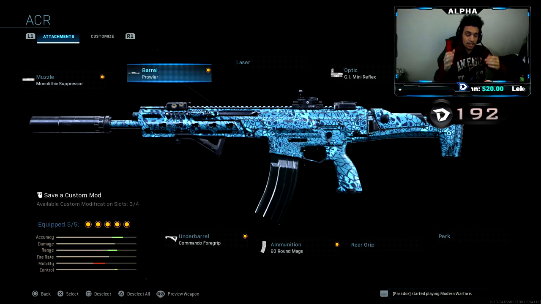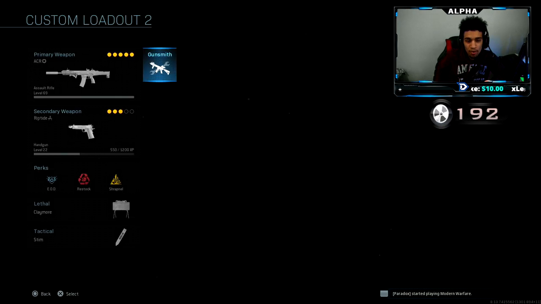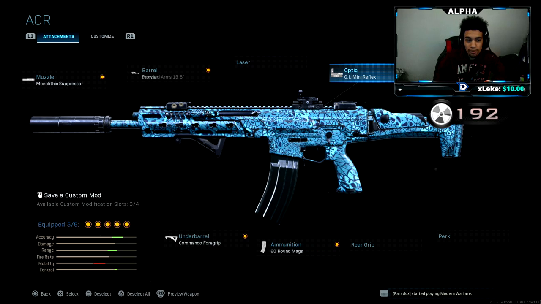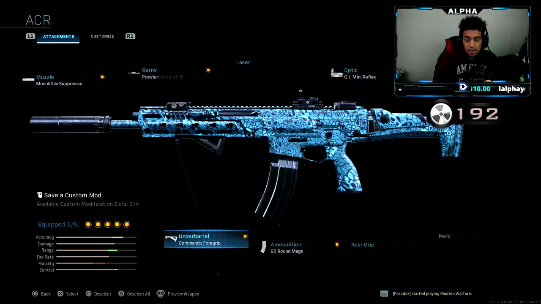Guys, I was using this class setup on the Kilo. I had the monolithic suppressor, the Sing Guard arms, 19.8 prowler barrel, commando foregrip, 60 round mag, and the GI mini reflex sight. Guys, this is my ACR class setup build. So try out the class setup. The thing absolutely beams. You guys will see in the gameplay.